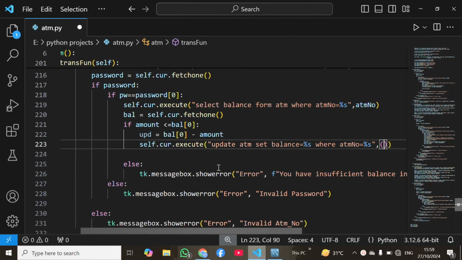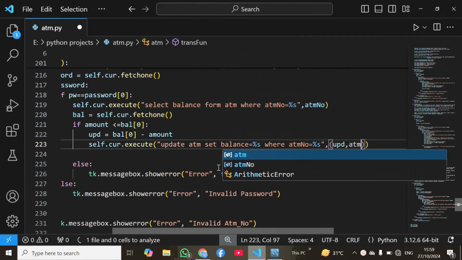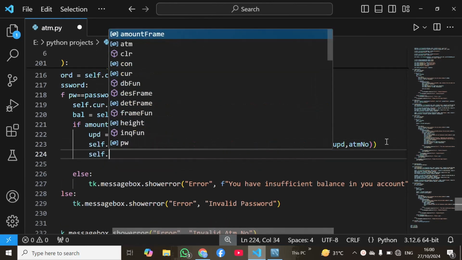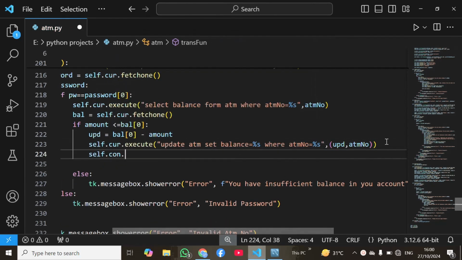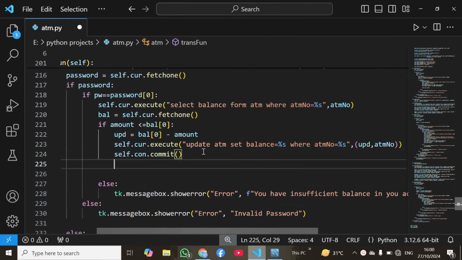Now I have to pass two values. Because these are more than one value, I have to pass them in a tuple. First is the update, and second is the ATM number. Now I have to commit it: self.connection.commit(). So now we are committing it, and then we have to update balance.